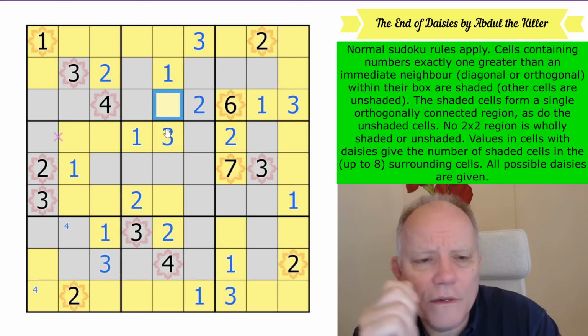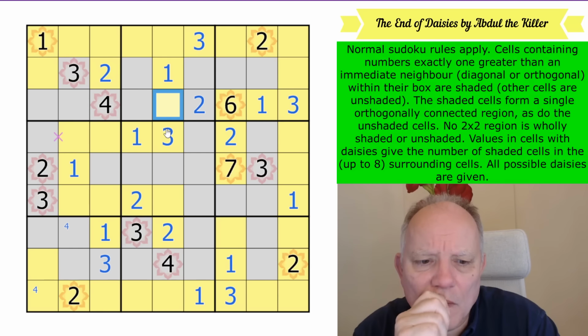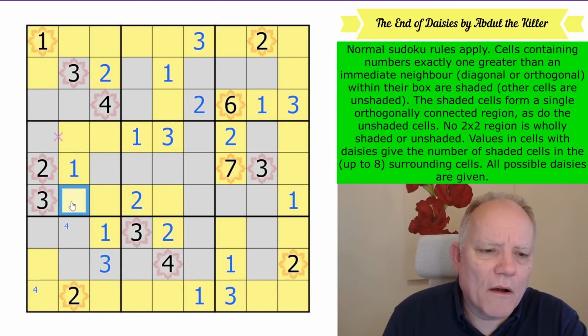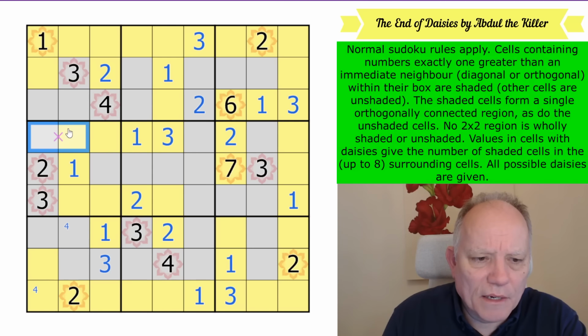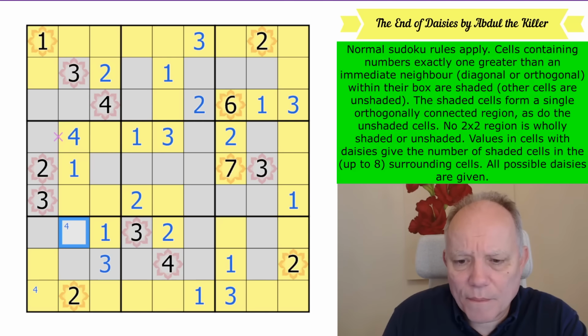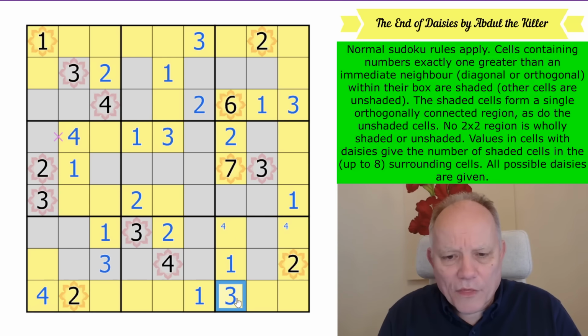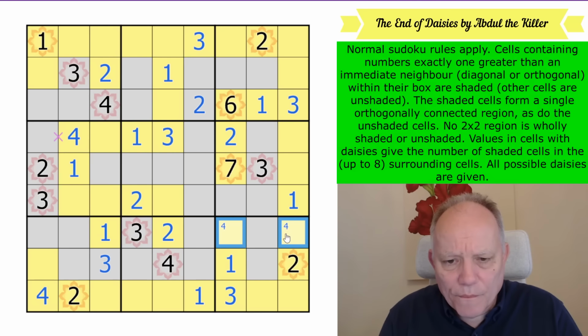1, 3, 2, 4. 4 in this box can't be here because it wouldn't be yellow. So 4 is in one of these cells, and it's not there because it wouldn't be grey. 4 must be here in box 4. And that fixes our positions for 4 in box 7. That's taken a long time to see. It's very clear. Now, that could be 4, that can't be 4, and that could be 4, given the colours and where 3 is. So one of those is a 4.